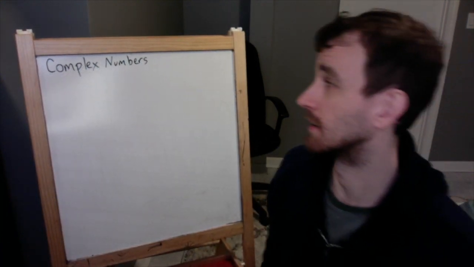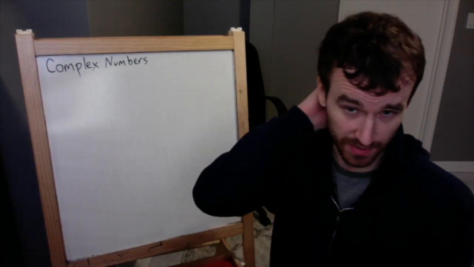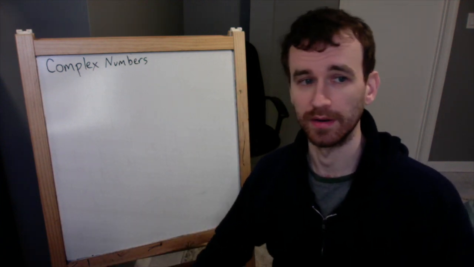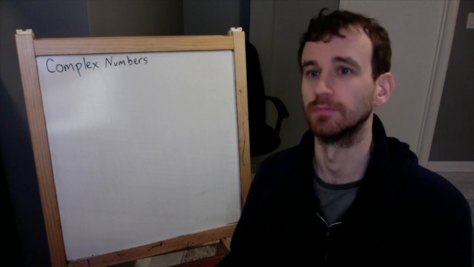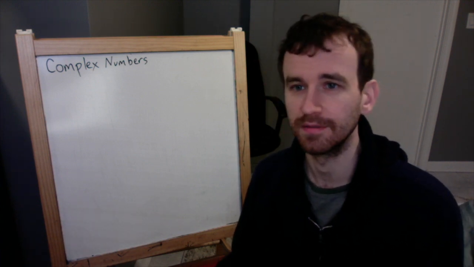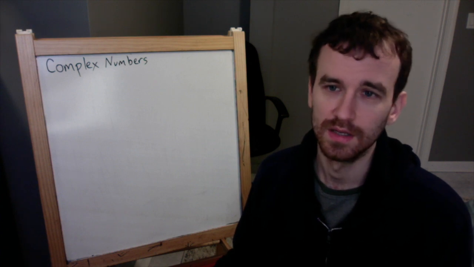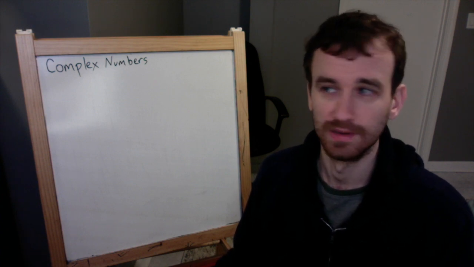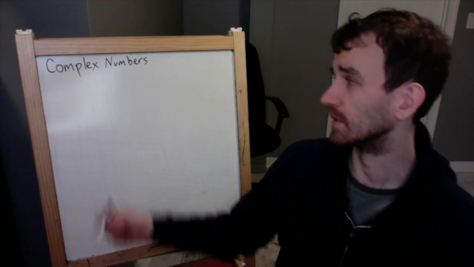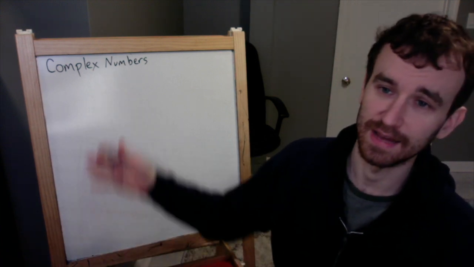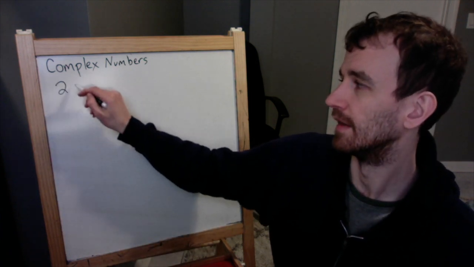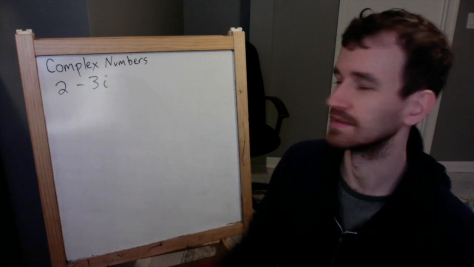Complex numbers are closely related to imaginary numbers. Complex numbers are just numbers that include a real part and an imaginary part. So real numbers are all the regular numbers, 2 and root 7 and 1.3 and negative 3,000. Those are all real numbers, or negative 2.387491. So complex numbers are numbers that have a real part and an imaginary part. So they have a regular real number, and then that's combined with something that has an i in it.